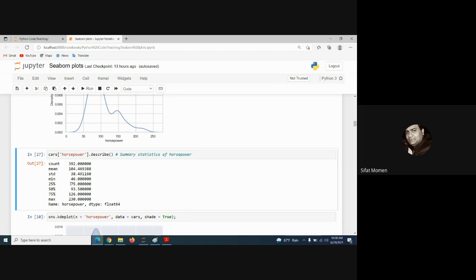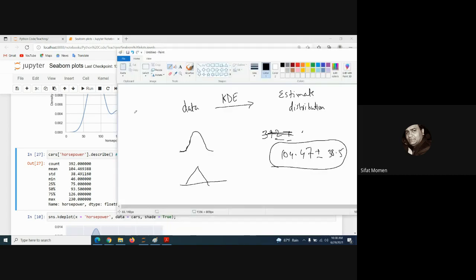Now what does 50% mean? If I take the data set and divide it into 4 parts, the first 25% of the data, when arranged, covers up to a value of horsepower that is 75.